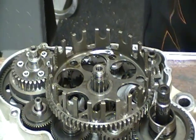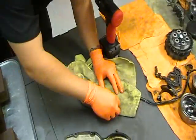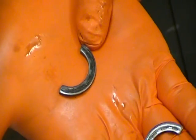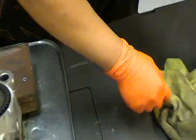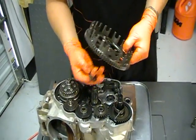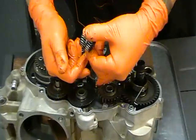Now that I removed the clutch and everything, I inspect everything for wear. One really common wear item, which I'll show you right now, is these washers will get notched out. Can you see that? You can see the teeth groove from the splines on the shaft. And what happens there, that was either from over tightening of the clutch nut itself, and it squished down on these half moon washers, and that'll give you a real bad clutch dragging issue. So those need to get replaced when I rebuild the engine. Clutch basket, have your bearings, and a spacing washer.